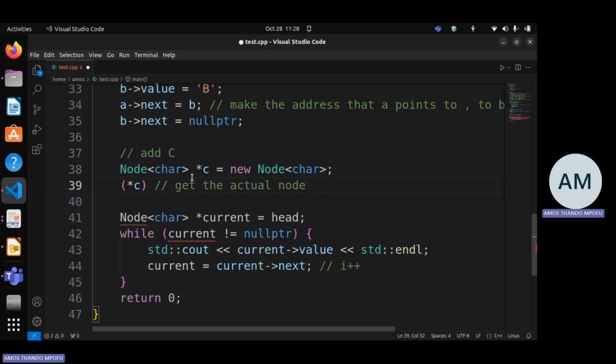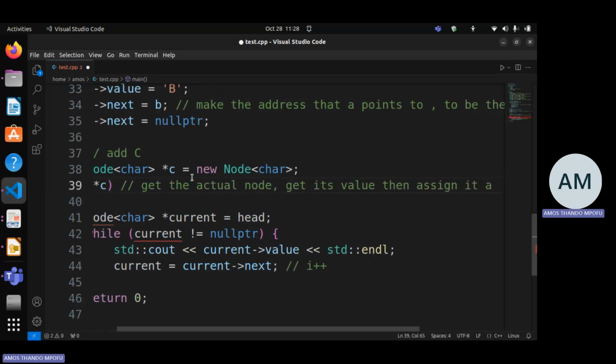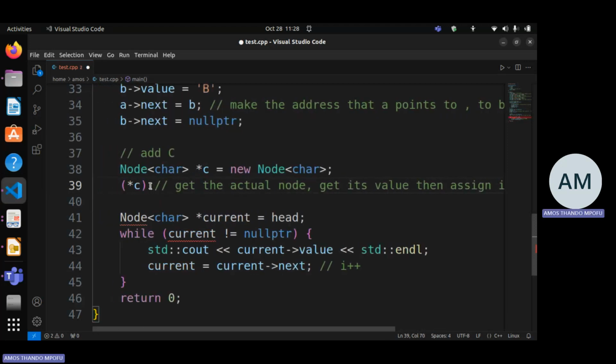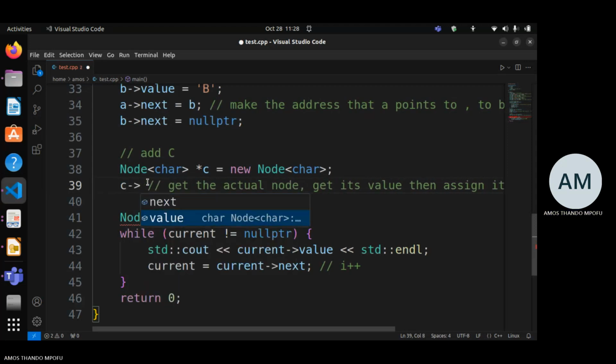Then once you've gotten the node, I want you to get its value, then assign it a value. So after dereferencing, I say dot, I get its value, and then I say equals to assign it a new value. But then remember, this can be abbreviated like this.